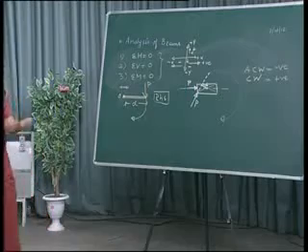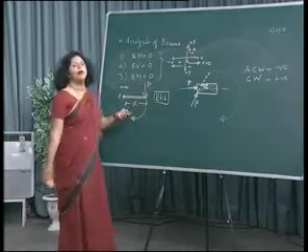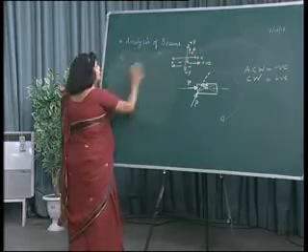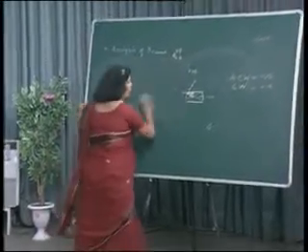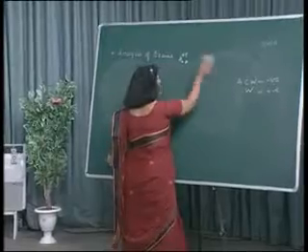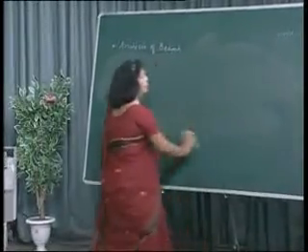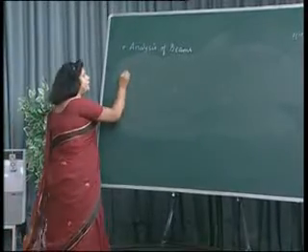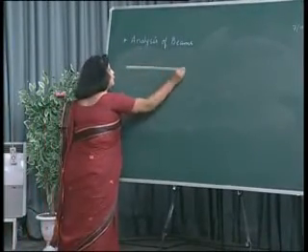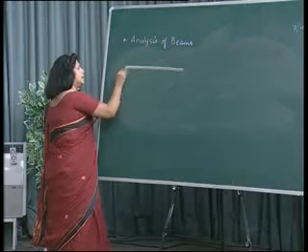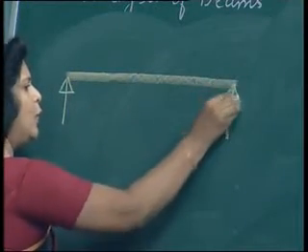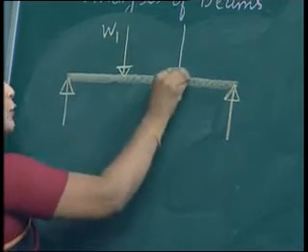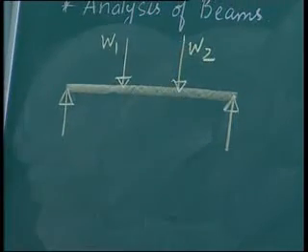So, these are the sign conventions that we have to consider when we are going to find out the support reaction. Now, how to find out this particular support reaction? For that we have to derive a formula, and to derive it we are going to consider a simply supported beam subjected to two forces, W1 and W2, which are acting on our simply supported beam.